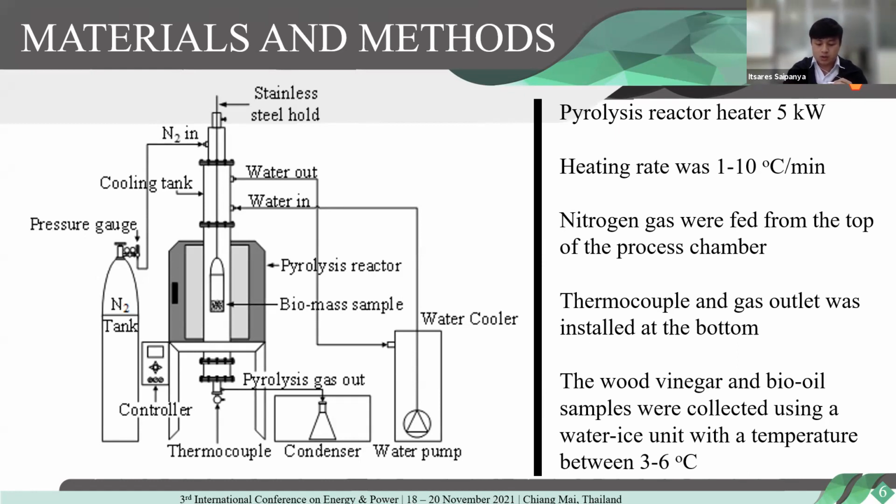Above is a tube to receive nitrogen gas. The combustion process begins in the furnace. Nitrogen gas acts as a regulator that does not allow oxygen into the environment inside the furnace and does not cause fire to occur. At the bottom of the heater, there is a thermocouple used to measure the temperature of the pyrolysis process. The lower part also has a tube for transporting the pyrolysis gas to the heat exchanger with water and ice.